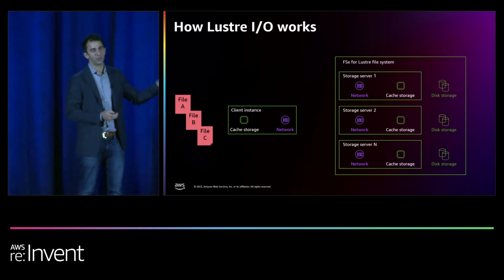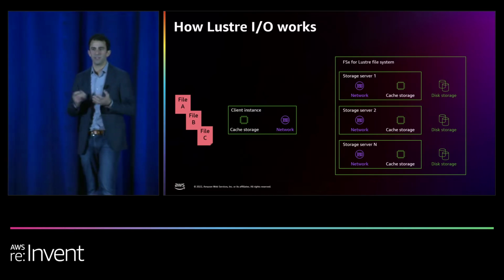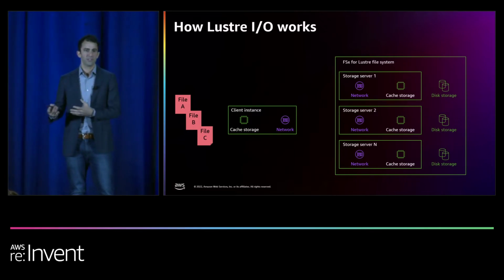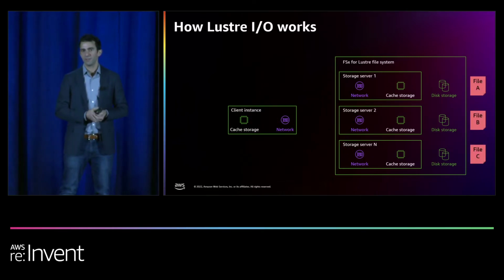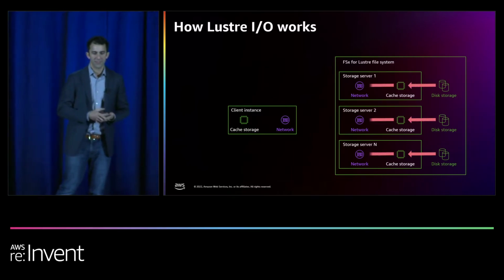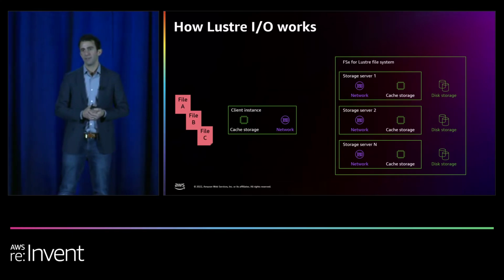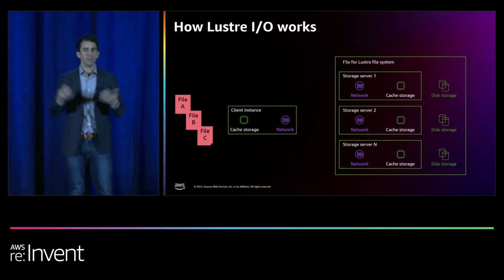Now let's look at how Lustre treats this same kind of operation. With Lustre, if you have a group of files and you want to write those to your Lustre file system, the first thing you'll notice is that Lustre is built on many servers. This is how it gets its performance. Multiple disks, multiple servers, all pulled together. When you write your files, they're automatically distributed across all these servers. When you read those files back, similarly, you're getting all the performance of all those disks and all of those servers back to your client. This is an oversimplified example where we are only showing one client. Of course, you could have thousands of clients simultaneously connected and all working with these same data sets concurrently.